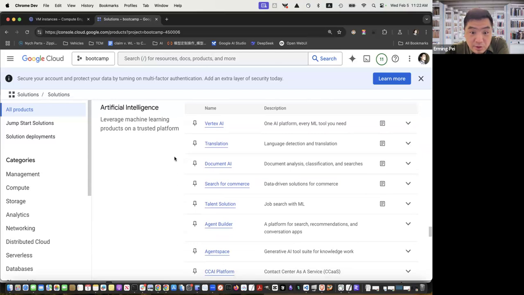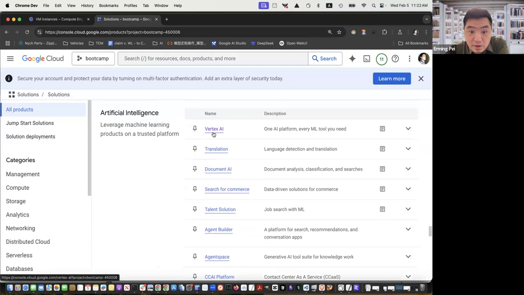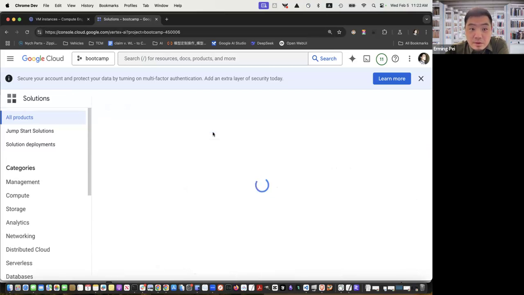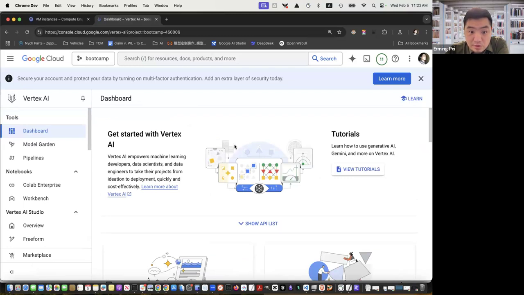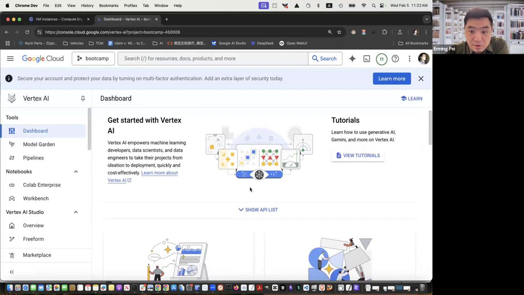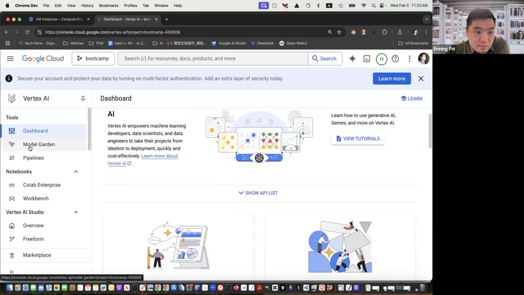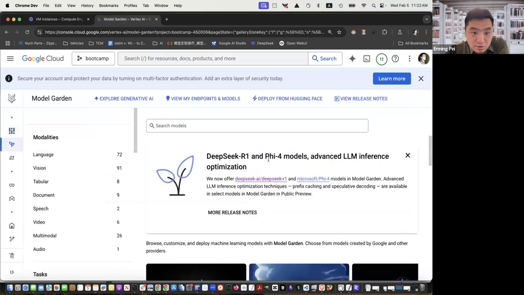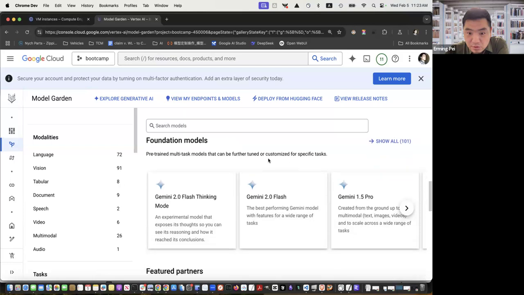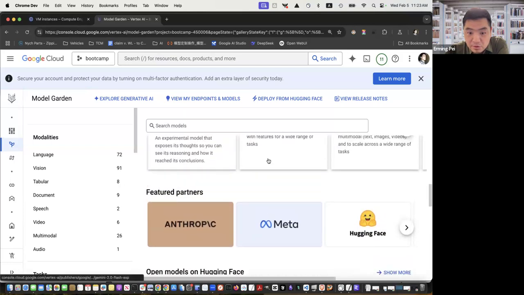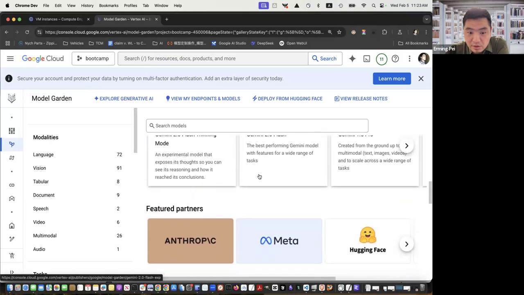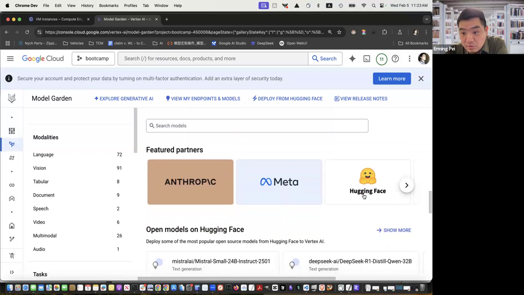Artificial intelligence is a very interesting one. It contains a lot of tools, but Vertex AI is the most used one. Given that we have already entered the AI era, this one will become hotter and hotter. If I click on the Model Garden, you can see lots of models supported, including closed source ones like OpenAI, Anthropic, and Meta, which is half open, and even the open source ones from Hugging Face.